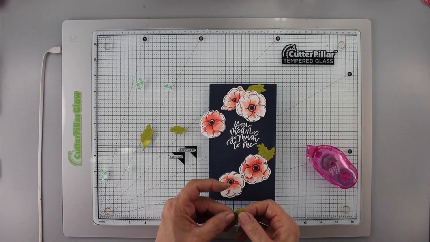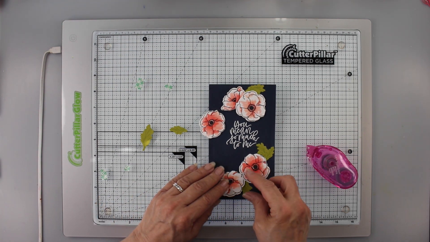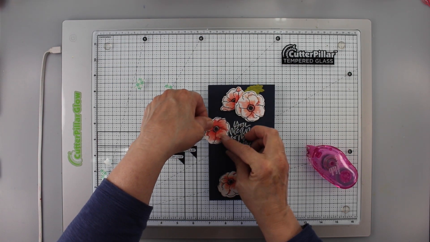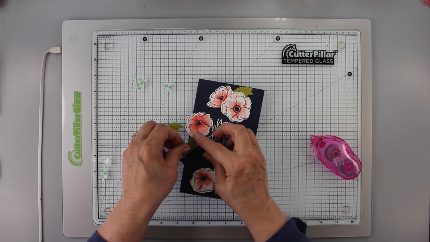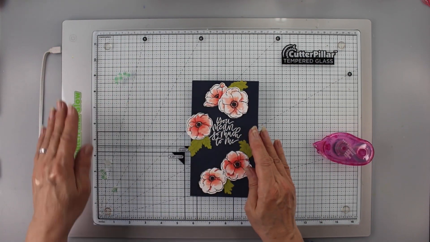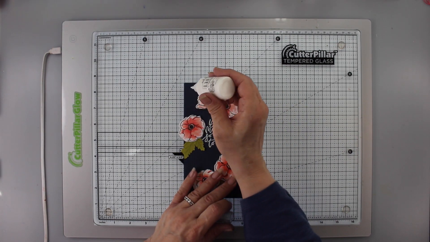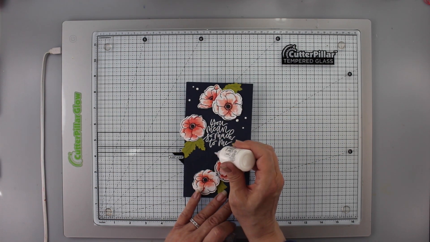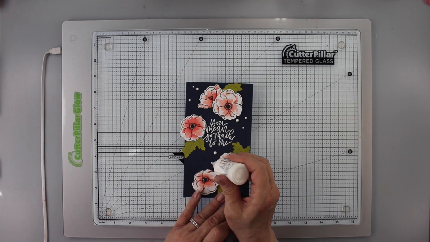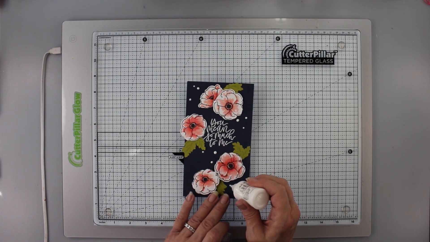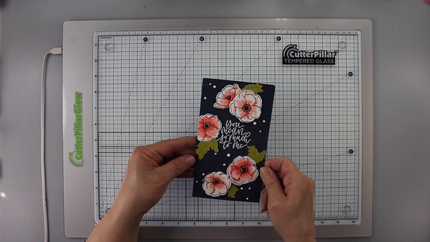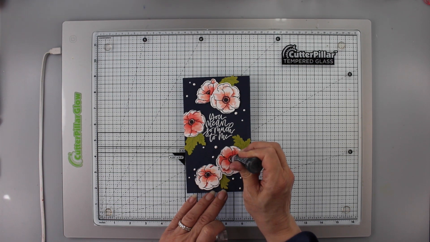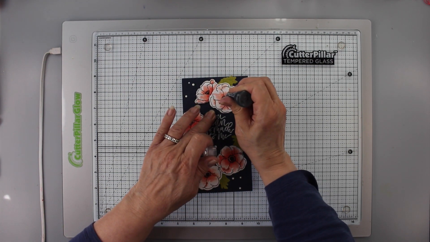And see, you can see, I didn't like that leaf where it was at. And this is the beauty of this adhesive. You can easily move it because it gives you, it is repositionable until you let it set. I'm going to put these all arranged. And then I'm going to take this simply white, these are Nuvo drops, and I'm just going to make some dots with them. This not only gives it a lot of dimension, but it gives it some real pop with having that white kind of comes out. And then I have that one little edge of the flower that was hanging out, so I trimmed that off.